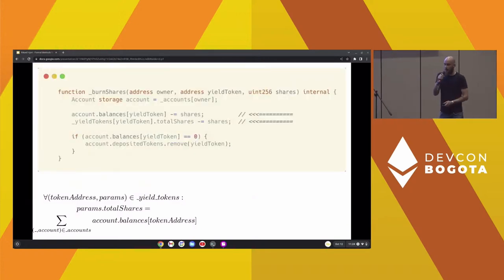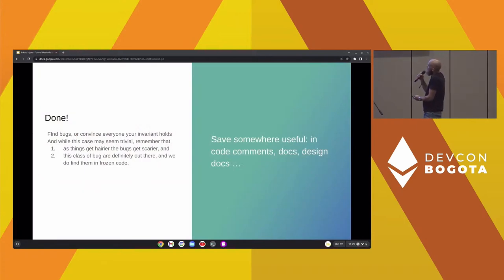This one is left as an exercise to the reader. It's not challenging, it's just the exact same thing. But now we've proven this invariant. It may sound slightly meaningless, but that was one of those questions that come up as you're developing: am I sure that total shares and the balances should always match? I should check that at some point. Maybe I haven't, but now you have checked it and you've written down your proof, hopefully, and now you know and you don't have to worry about it. That's one good thing.